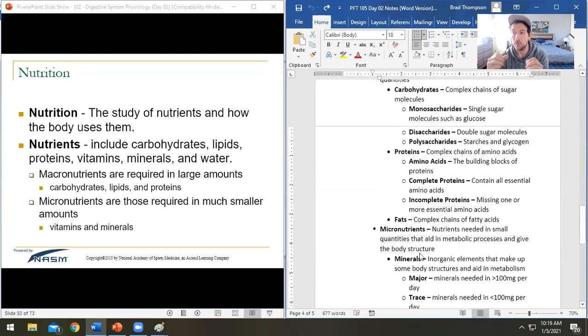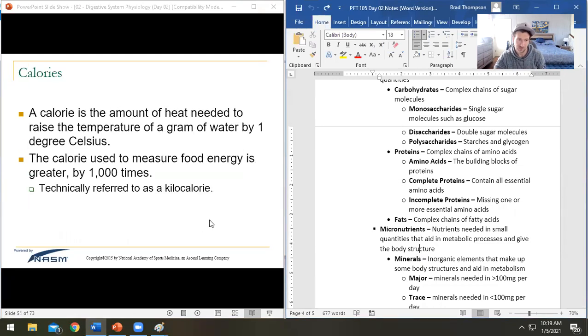And micronutrients are important for 2 reasons. You've got vitamins, which help regulate certain body functions, like vitamin D allows you to process cholesterol. Vitamin C keeps your immune system going and kicks it off. Then you've also got minerals, which give your body structure. By eating calcium, your body makes new bones, right? All this hard stuff that gives you structure. Phosphorus gives your cells their cell walls. We need minerals for body structure and certain physiologic functions, and we need vitamins for certain physiologic functions as well. So very, very important there.